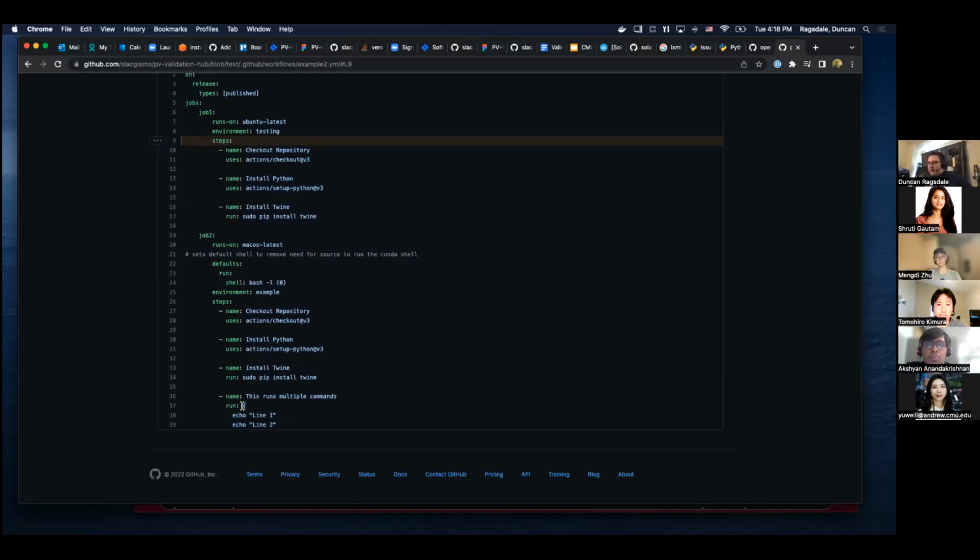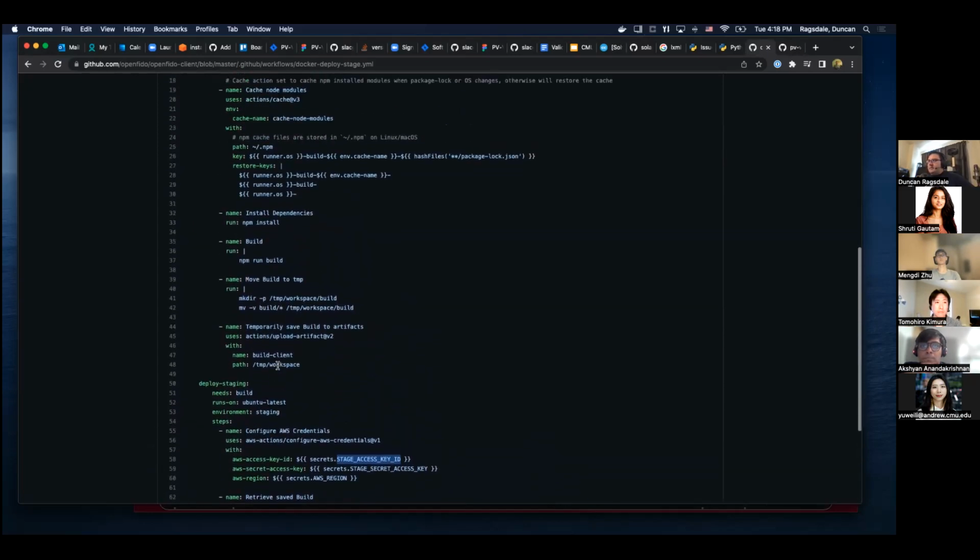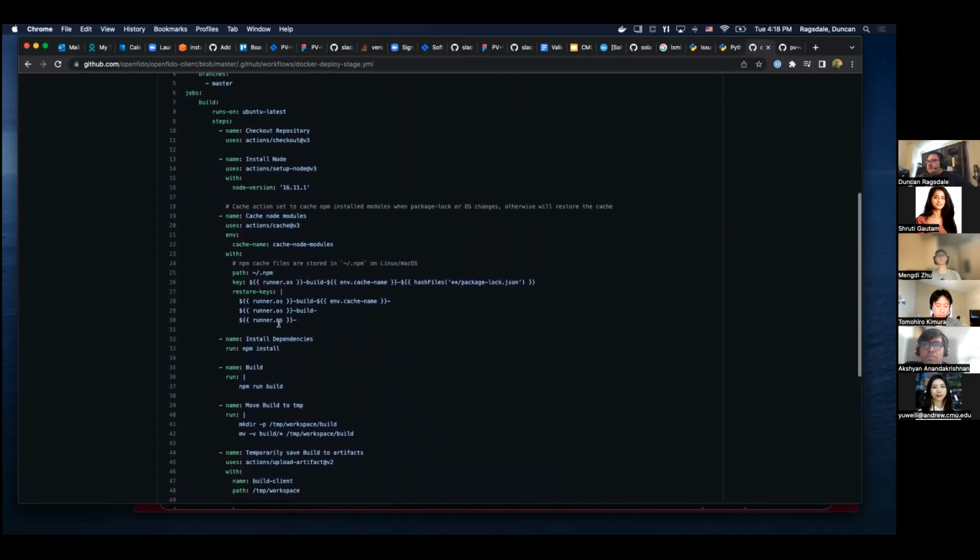If you use the bar with the run, then you can pass multiple commands off of that single step. However, depending on what you're trying to do, I would try and keep it within a certain category. So if I've got a category for, where is one that I'm using multiple?